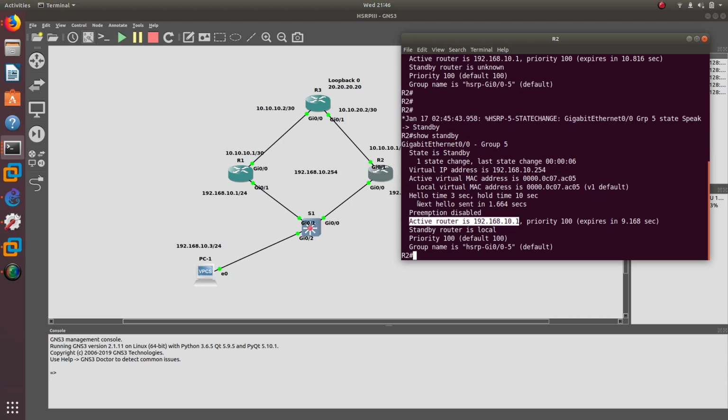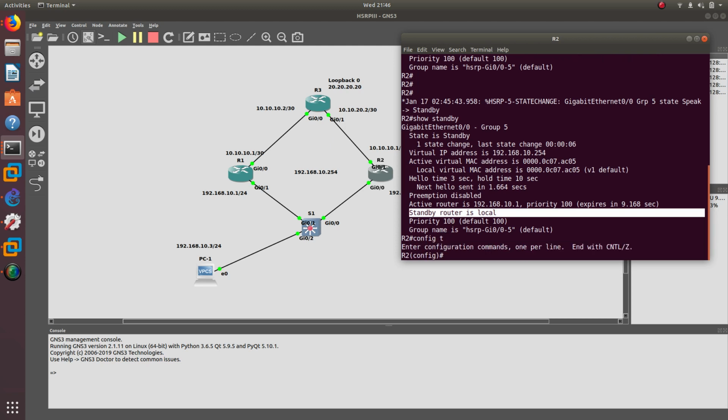So what happens is that I'm going to be sending hello messages every 3 seconds. If after 3 hello messages I do not receive a reply from router 1, I'm going to assume that this interface is dead, and then I'm going to become the active router. So that's how it works. Let's go ahead and configure the hello timers.